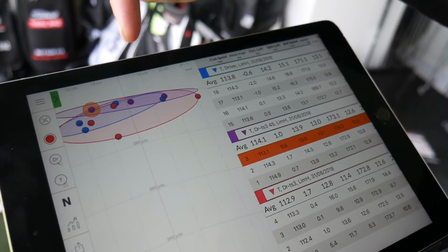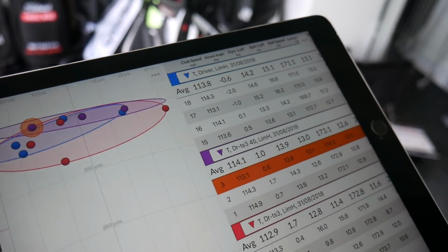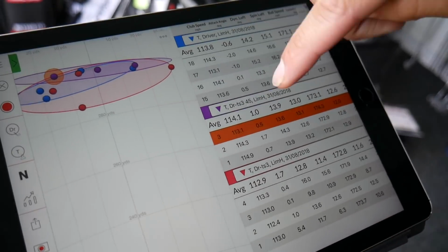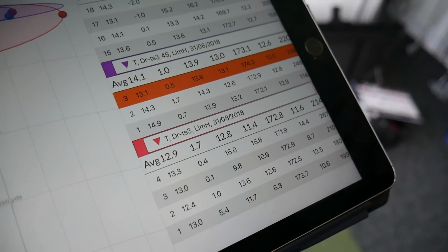It did a little bit more consistent. You can see the purple one there in terms of dispersion. I like to see it left to right, that's golf, but up and down there's very tight, front to back. So when we look at numbers, relative to club head speed, you've not lost any club head speed. But what we have is improvement in ball speed, and therefore it's telling me you're striking it better.